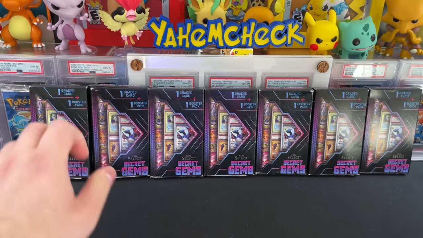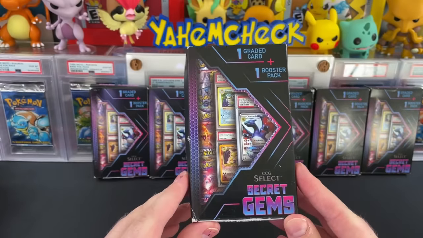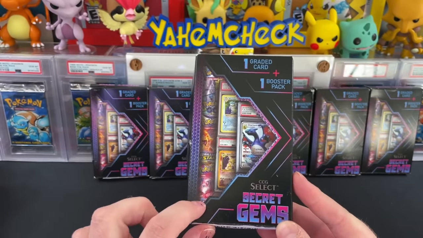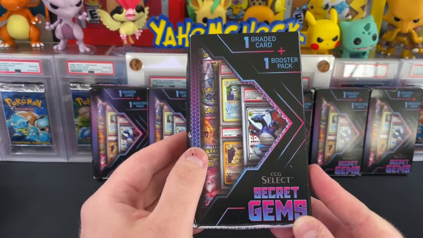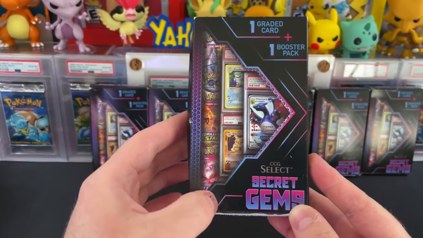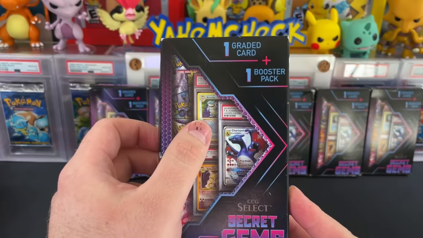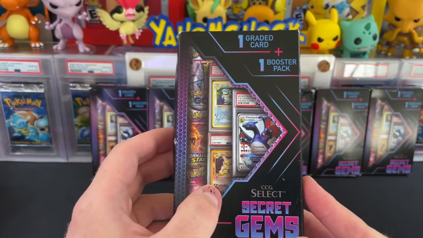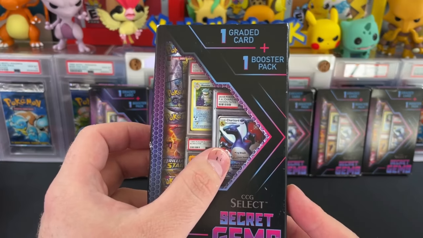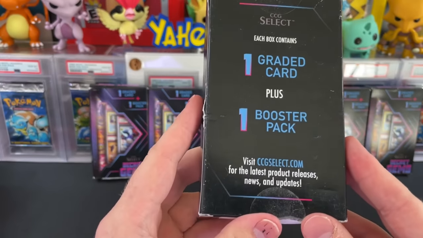The boxes are kind of not in the best shape. Let's take a look at one here. Each of them comes with 1 graded card plus 1 booster pack. These are some of the ones that you can look for. It looks like Fusion Strike, Brilliant Stars, and Pokemon Go. They're really not showing anything too crazy for examples of booster packs, which is always good. And then you can get some pretty awesome cards. Looks like a Shadowless Blastoise from base set, Alakazam, Hollow, a Charizard from Hidden Fates. And on the back, it says the same exact stuff.